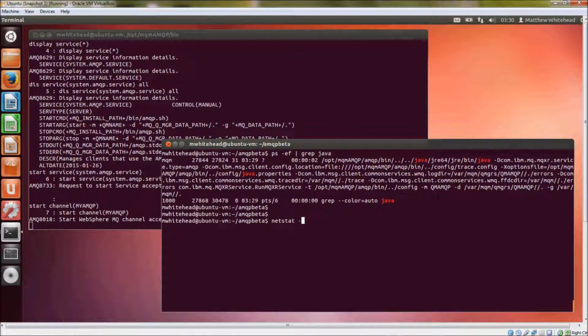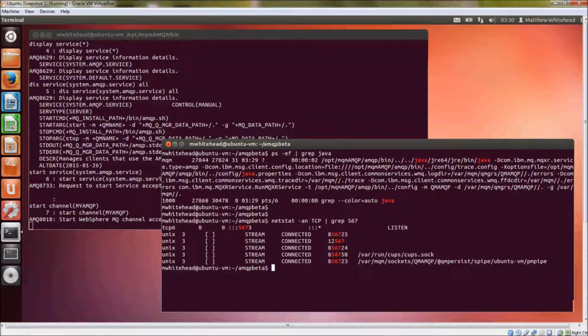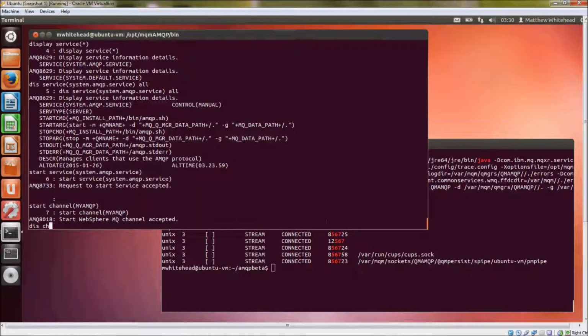And again, we'll just do a useful low-level check. We'll run the netstat command. So netstat -an TCP, and then pipe that into grep for any ports open that start 567. So we can ignore these bottom ones, but you'll see this port open in listen state is port 5673. So that's great. The channel started correctly, and we can of course display the channel.